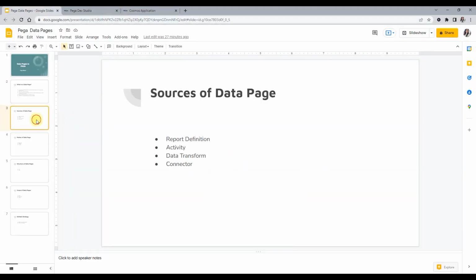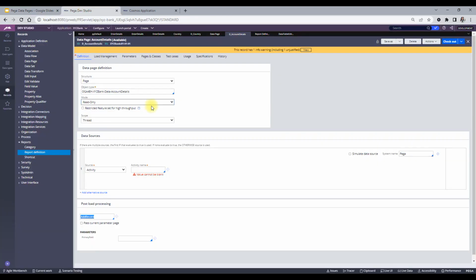That was all about the theory of the data pages, whatever we have covered here very theoretically, and I have shown you how it looks in Pega. But now, for the applications, how we apply this in different scenarios, we will have another video where I will explain each of the data page modes through a practical example. This was all about this video.